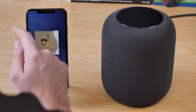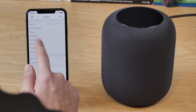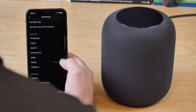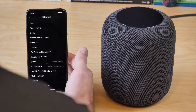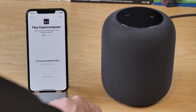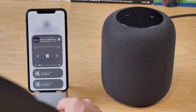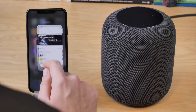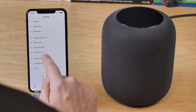Apps like Pandora are updated so that you can just start playing back a station right away using your voice. By far my most used Siri shortcuts are those for Overcast, my preferred podcast player. With it, I can just start up one of my own podcasts or my weekly playlists, or even control the playback speed and switch it around. Apps like Castro and Pocket Casts have also added support, so depending on which podcast player you prefer, you can have that work with HomePod directly.